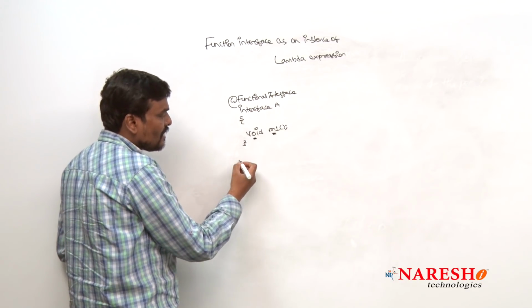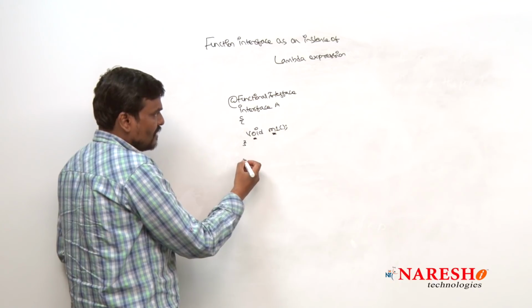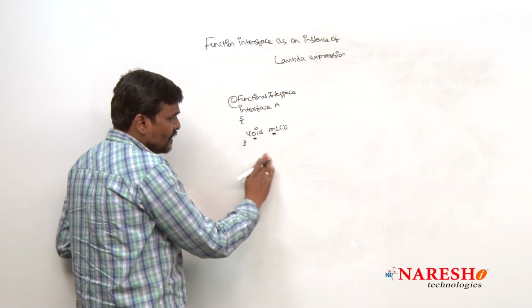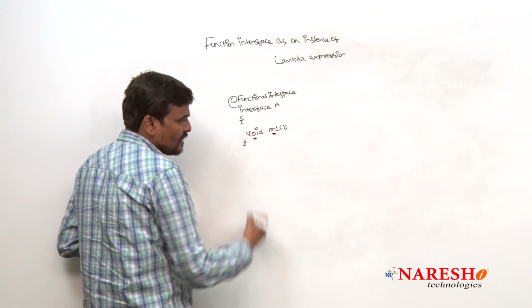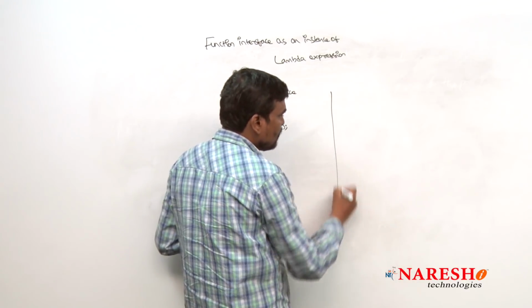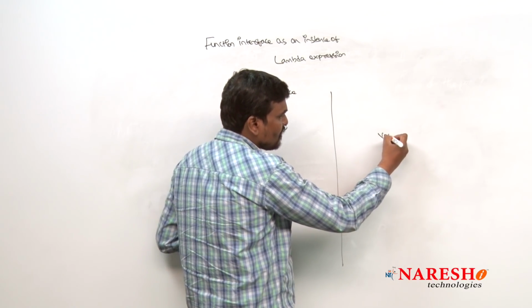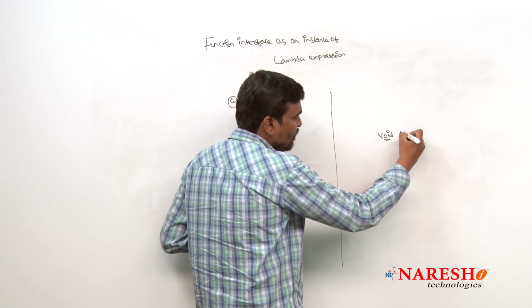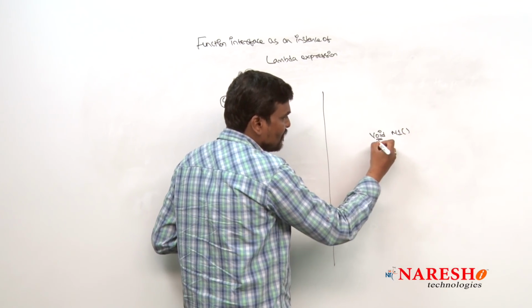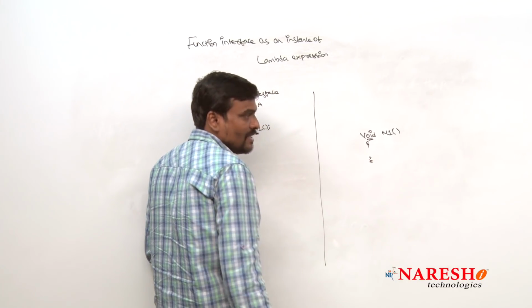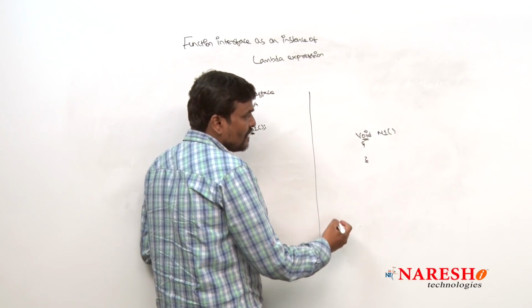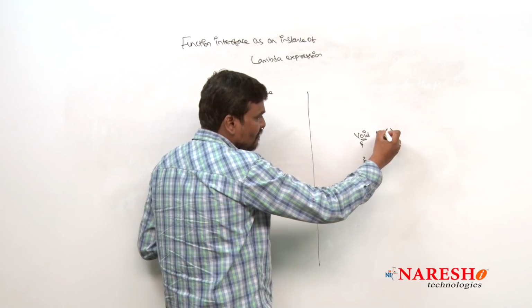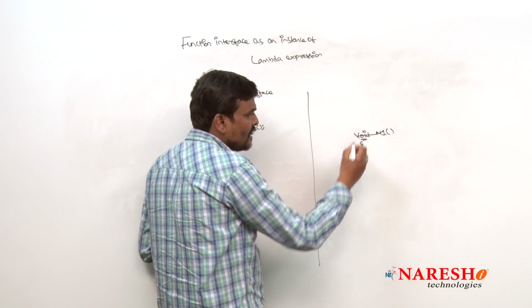Now how can I write that lambda expression? As I said, the syntax of lambda, right? A lambda expression is an anonymous function. Generally, how do you write a function? You write a function like this, right? Suppose void, this is the return type, and this is the method name. Return type and method name. But when it comes to a lambda, it is an anonymous function, meaning this function doesn't have any name.